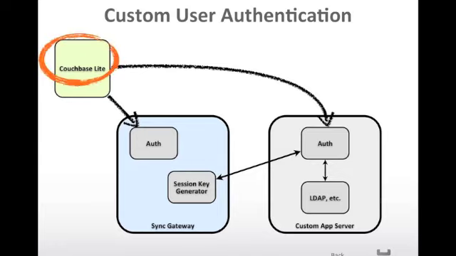In this case, you've got Couchbase Lite embedded in your mobile application, and your mobile application can make a request. Actually, this would be your code that you wrote in your mobile application, and it makes a request to your server that you probably already have, right? So if you already have custom authentication set up, you've probably already got code on your iOS app that can talk to your Rails server to log in.